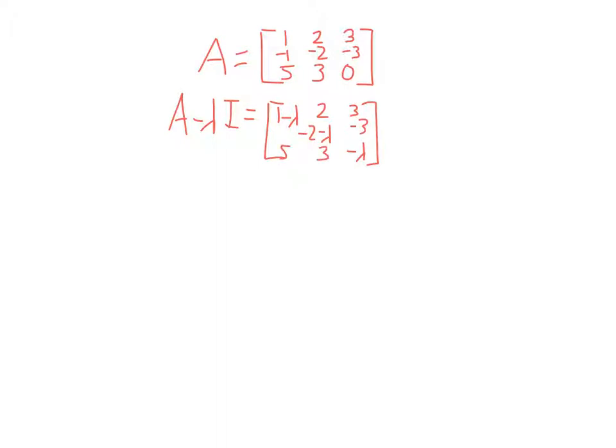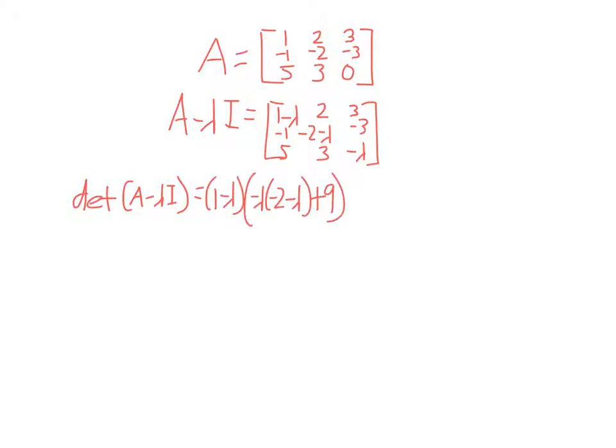So now I have to calculate the determinant of this matrix. So remember, I do this by cofactor expansion. So I take the first element and multiply it by the determinant of this matrix here. Next, I take the second element in the row and I multiply by the determinant of the matrix formed by these 4 elements. Remember, I have to stick a minus in front of the 2, because every second term when you're using cofactor expansion is a negative. And then finally, I look at the third term and I multiply that by the determinant of this matrix here.